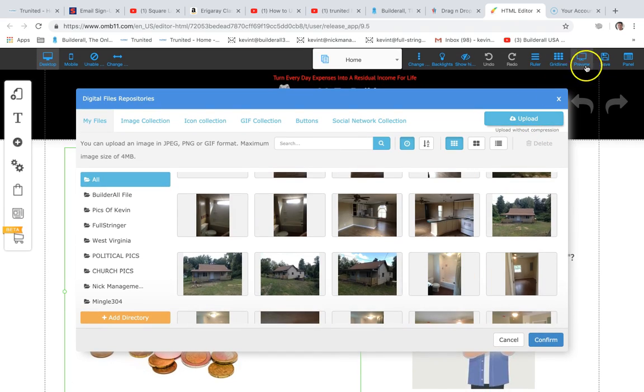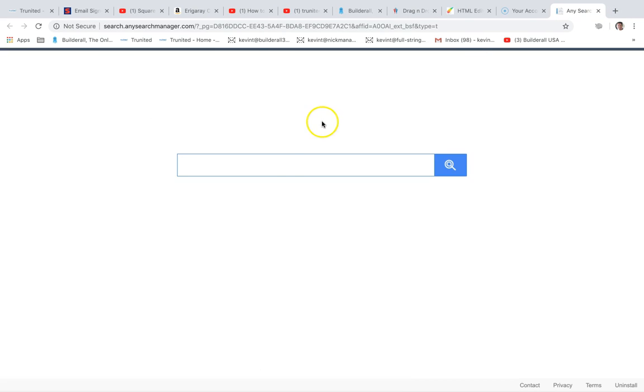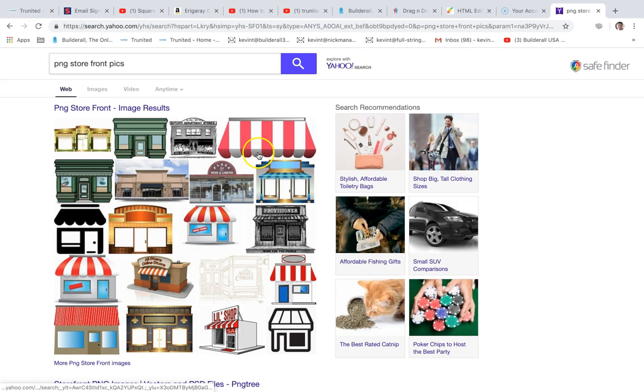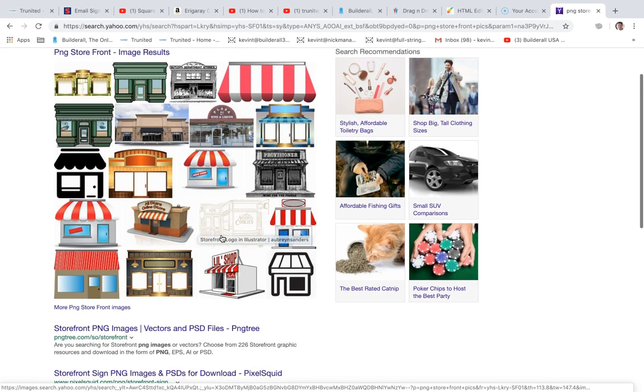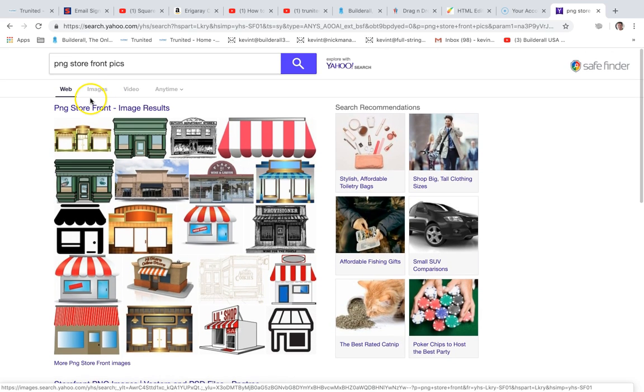We are going to go up here, and I just punch in PNG storefront pics. If you don't know what a PNG is, it just allows the image to have no background. Then just hit images up here.